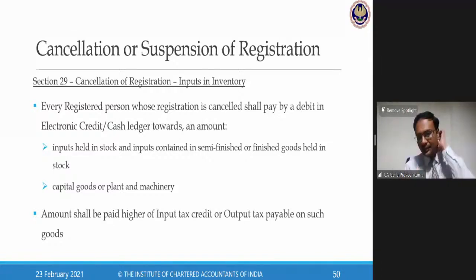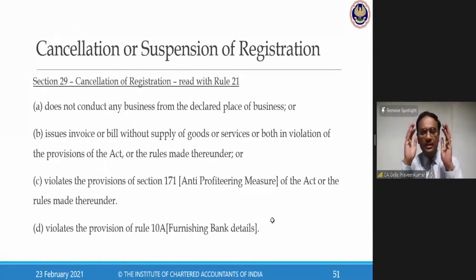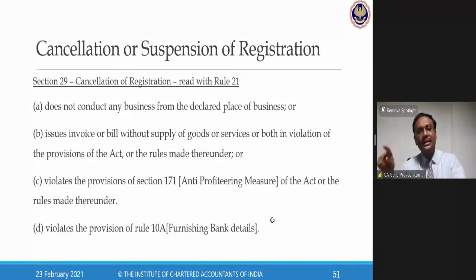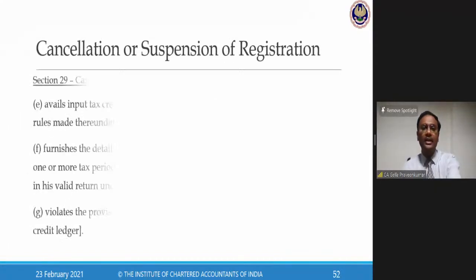So here, as of now, section 29 says, whenever the assessee has contravened the provisions. If you see the newspaper, most of these newspapers say input tax evasion, 80 crores, 50 crores, 250 crores. 5 key managerial persons have been arrested because of your input tax fraud case. Now, this is one case. The lawmaker says, look, you have involved yourself in any of these contraventions. You supplied the goods without movement of goods. You have issued an invoice without movement of goods. You have taken input tax credit without actual receipt of goods. So because of these provisions, I consider that you're unfit for having a registration. I'll cancel your registration. So this is one mechanism where the lawmaker can call for cancellation.